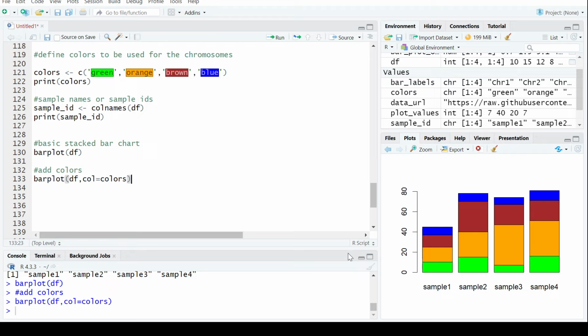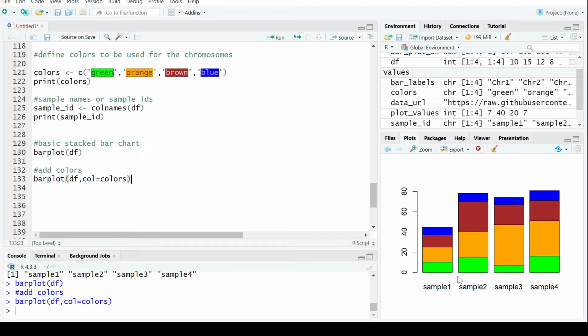Now you will notice that the samples, sample 1, sample 2, sample 3, sample 4, are automatically shown. So we don't need to manually specify the sample IDs like we defined here, because they are shown for you. If they were not displayed, then you could add them. But this one we don't need to add because it's already there. So that one we will keep as it is.